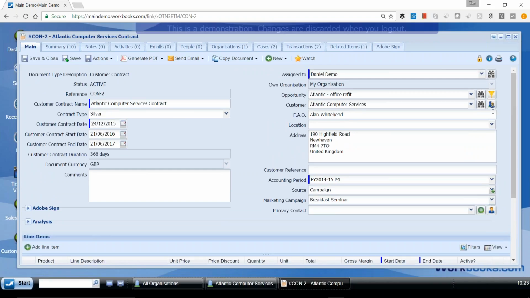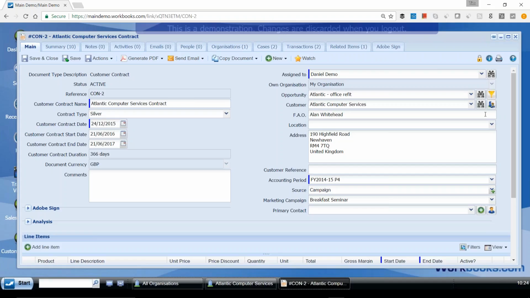We've got a lot of clients managing the contract renewal process. You can also utilize in Workbooks some automation and workflow. So you can get Workbooks to do things automatically for you. So maybe as part of a contract process, if your contracts are an annual duration, maybe before the anniversary, or maybe say 30 days before the anniversary, you want something to happen automatically.